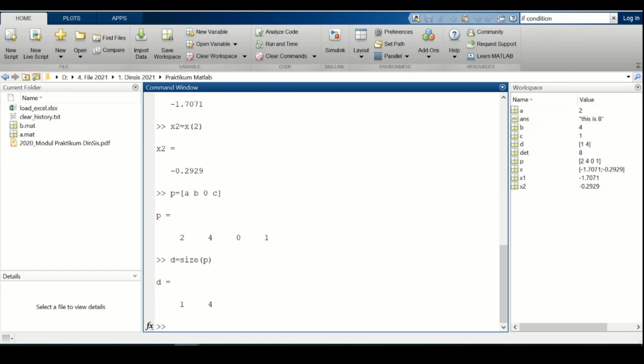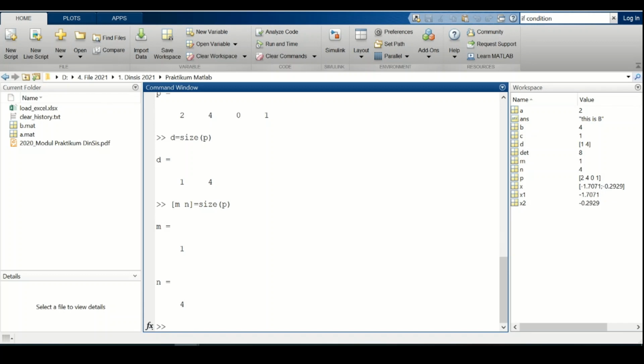Or you can define the matrix, M N is equal to size P. This means that M is the row, N is the column. If you do not define it as a matrix, it will only display D is equal to 1 and 4.